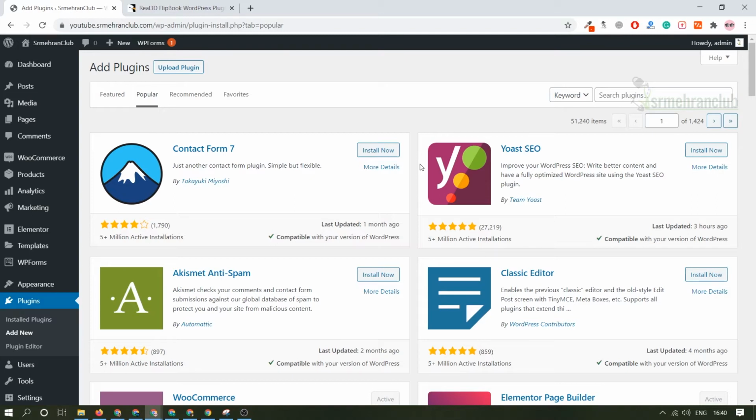Basically this plugin is used for the maintenance of your website. It will do the SEO work and all that. But whenever you go to a certain page or article, there is an option to add key phrases. In the free plugin, you will only be able to add one single key phrase. If you want to add more than one key phrase, you have to buy their premium plugin. It will cost around 50 bucks, I guess. I don't remember exactly, but if you want more than one key phrase, you have to buy the premium plugin.